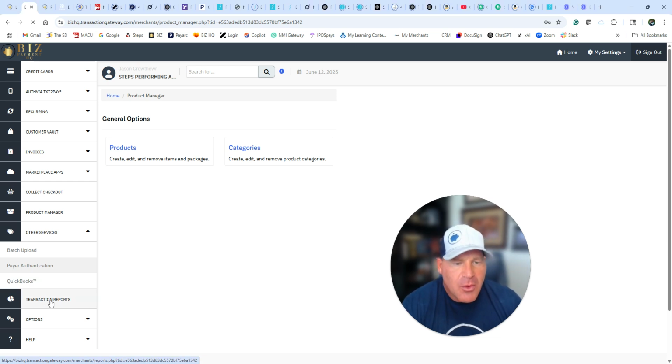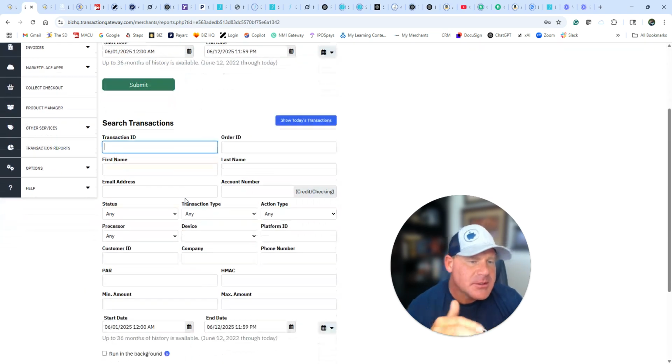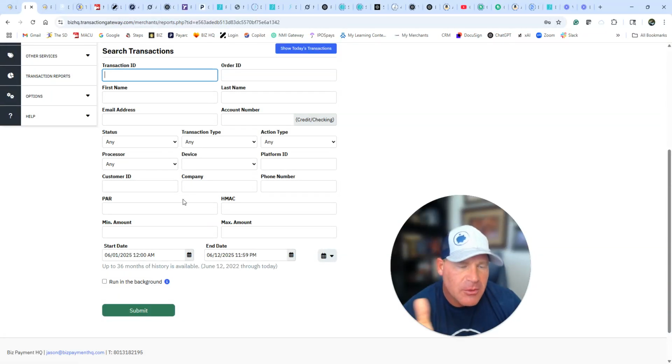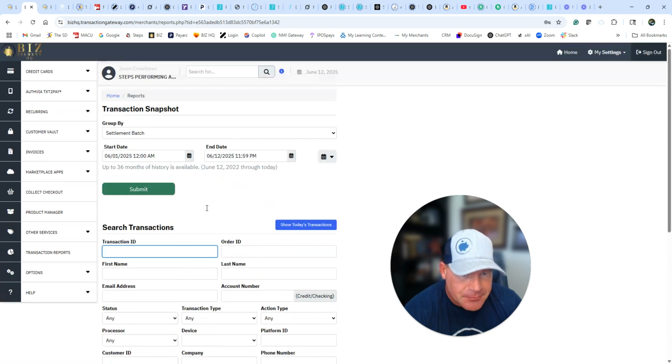We've got transaction reporting. When it comes to reporting, it's endless. I mean, these are all the different ways that we can search for reports, and the ways that we can generate them are really quite endless as well. We can even customize various types of reports that we want, and have them emailed to us at the end of the day or whatever. I've got some doctors where at the end of each day, it automatically sends them an email of all the transaction history, so that they can have it. It's their way of doing reconciliation for the daily transactions.